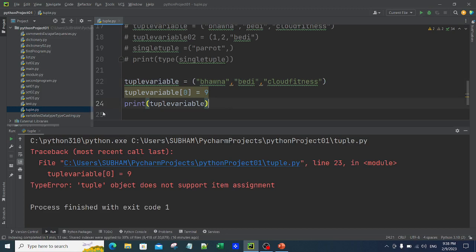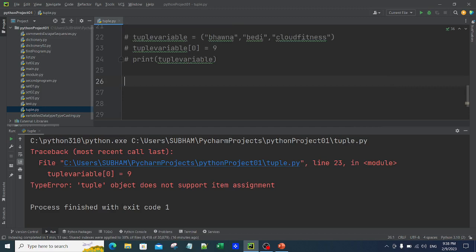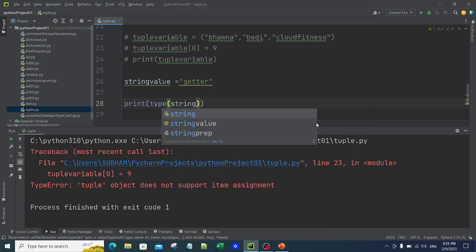Now if you have a string value, or let's say a list value, you can convert it into a tuple any time, right? I'm just trying to show you how we can use different things. So let me say string value, getter. Now if I print the type of this string value, you already know from the past videos that it will be a string.